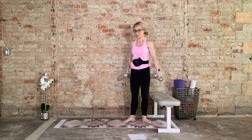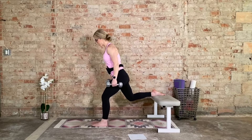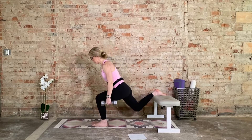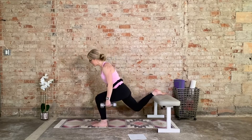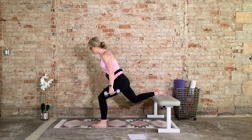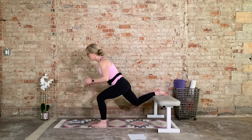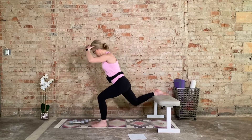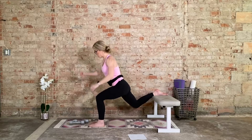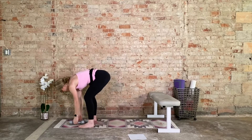Alright, grab your weights — next on the list, Bulgarian split squats. Left foot goes forward, right foot comes behind. I prefer laying the top of my right foot on the bench — do whatever feels good for you. Walk it on out. Find your range of motion. Knee behind the second or third big toe. Drive it up. 15 at your own pace. Hips are square, brace the core, do your best — that's all that matters. Five more, and then we go to body weight: four, three, two, one. Get rid of those dumbbells. We have 15 body weight — doing a little drop set. Ten, eight, six, five, four, three, two — isometric hold. Eight, six, four, three, two, one. Shake it out.